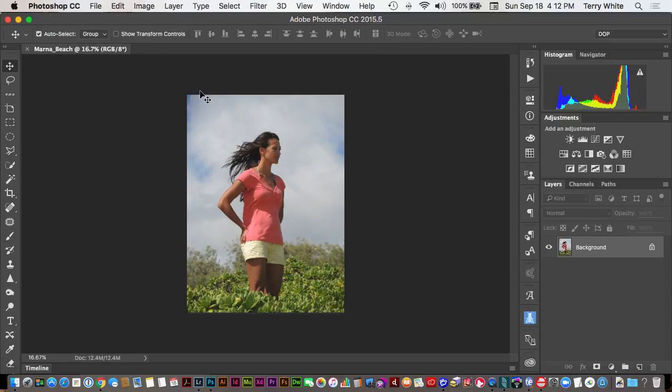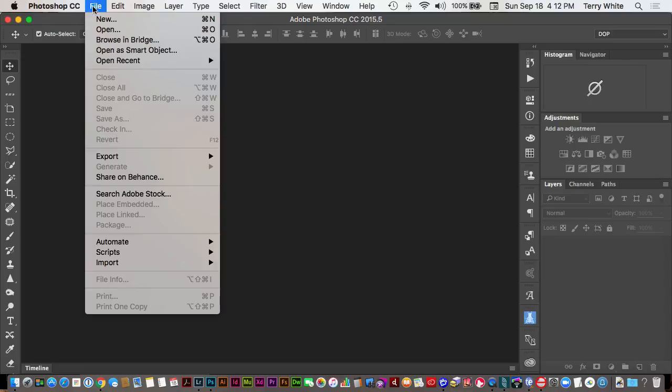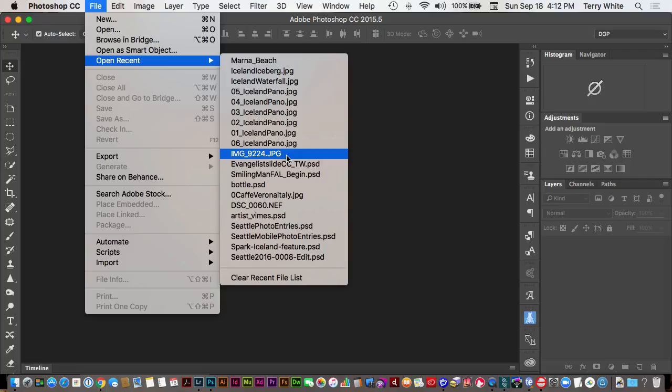This one's kind of fun for people that do design work or anything with type, basically. Let's go and open up. Oh, yeah, we got to do that too. Let's open up that one.